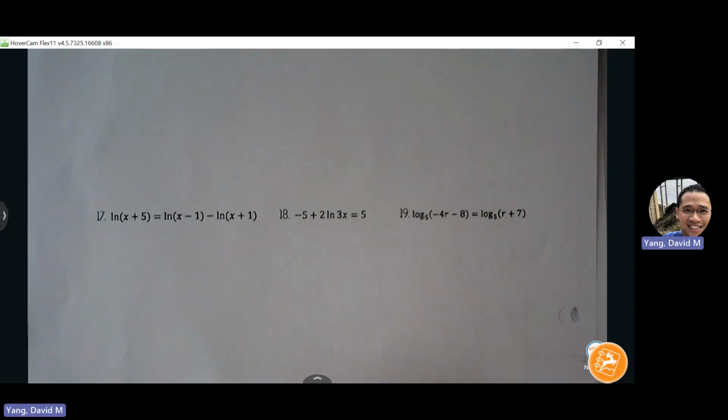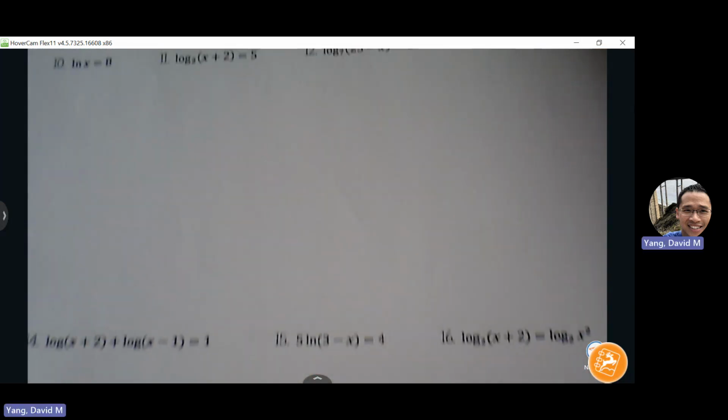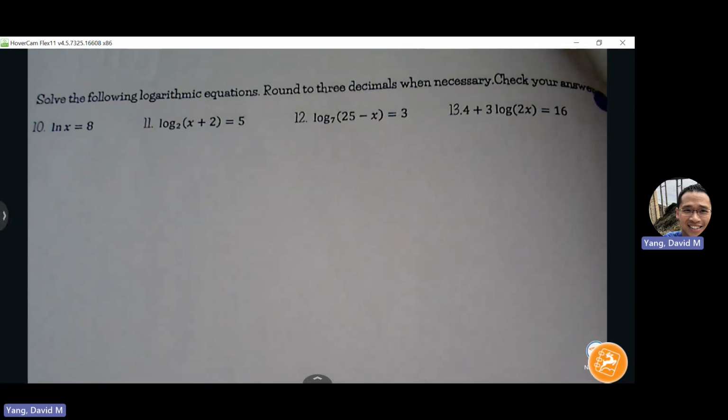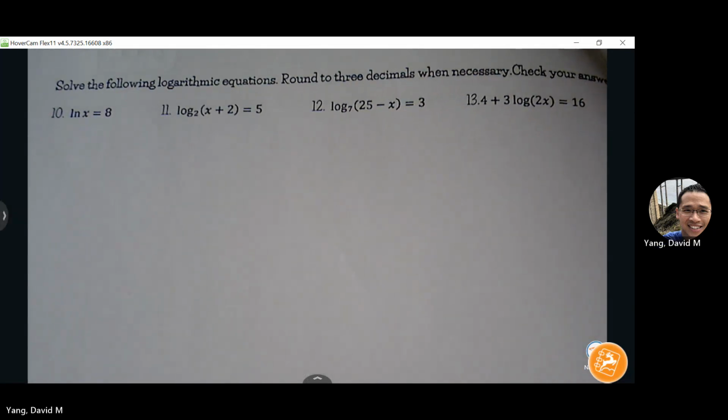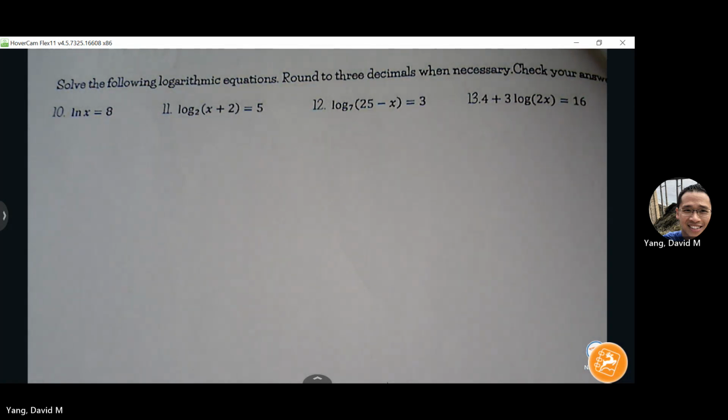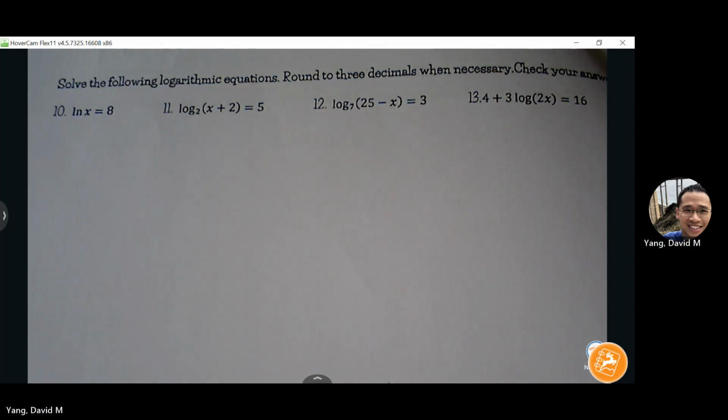Okay, let's just do the odds on page 2 and then we can take up tomorrow. Okay, so page 2, odds. So now we're solving log equations. Clean up as much as you can, but eventually you're gonna have to get it into exponential form to release that variable away from that log expression.